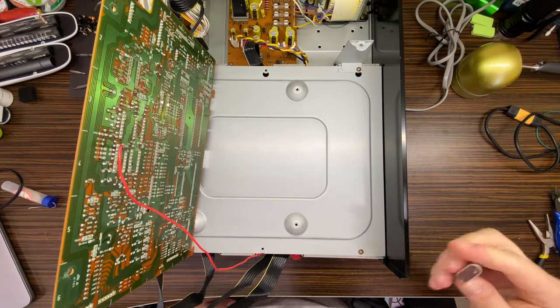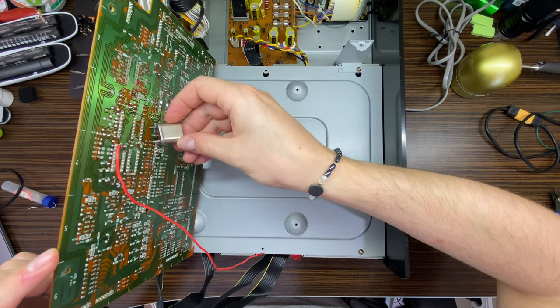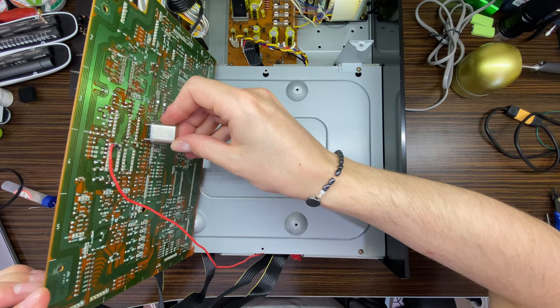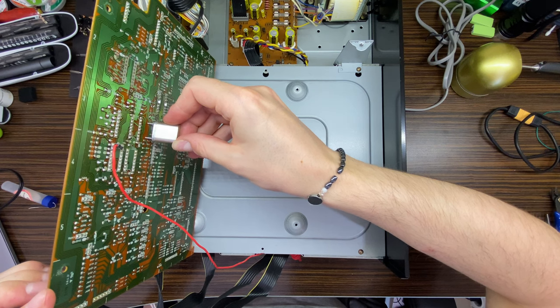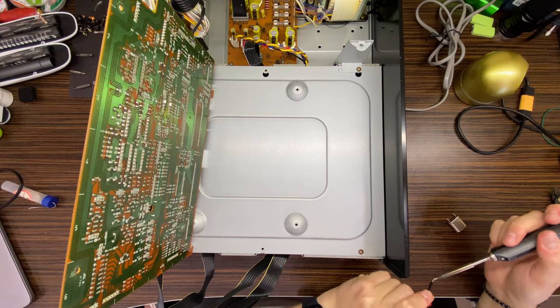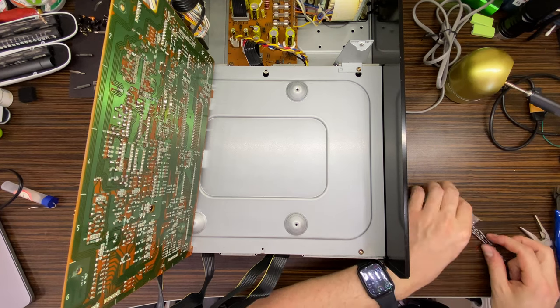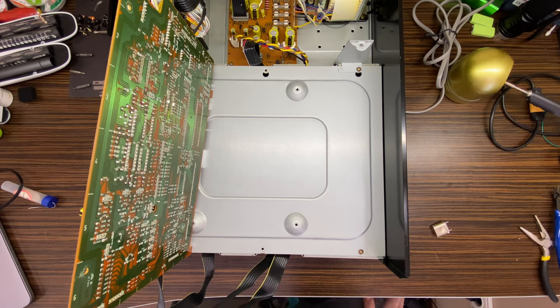And now let's think where to put this guy. Actually, there is a very nice place right here. We can just drill down there, and we can put it right here, because actually this is a very good place. So maybe let's do this then. Okay, so I'm gonna drill the board, and I'll be back after I finish drilling.